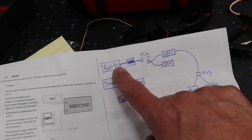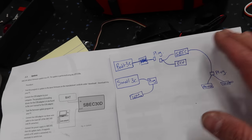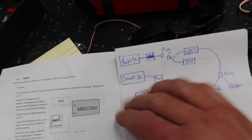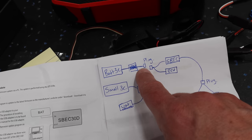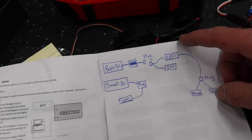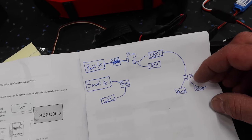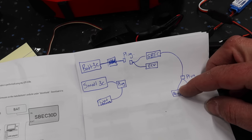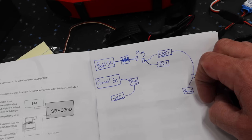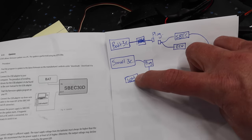So we've got our 3-cell battery, which is a 3-cell LiPo, which is going to power all the control systems on the aircraft, basically the entire aircraft except the lighting system, okay? So we've got the battery going to the plug going to the ECU and S-Spec, the power is split. And then from the S-Spec, it's a regulated 8.4 volts. That comes to the GS200 and Rex-12 to power the airplane. Okay, and then the ECU is getting straight 3-cell LiPo power. Our little 3-cell LiPo is going to go right into the lighting system.